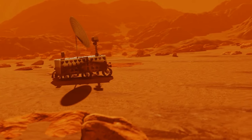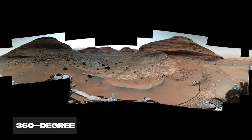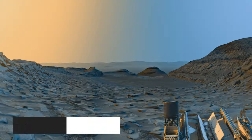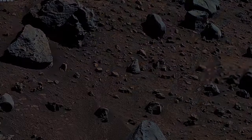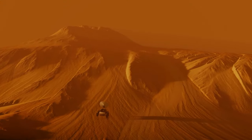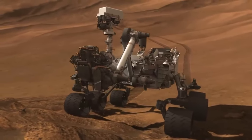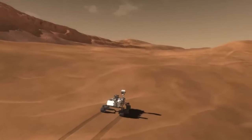Some of those rocks are as big as cars, showing how powerful the water was. Curiosity has even captured a stunning 360-degree panorama of the ridge and its surroundings. In this panorama, you can see the path Curiosity took up the mountainside, including Marca Band Valley, where evidence of an ancient lake was found. Curiosity's not done exploring Gediz Vallis Ridge — now it's on a mission to reach the channel above the ridge, where all that water action started. This channel could spill more secrets about how and where the water moved down Mount Sharp.